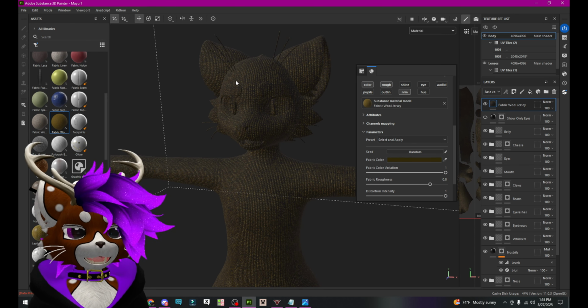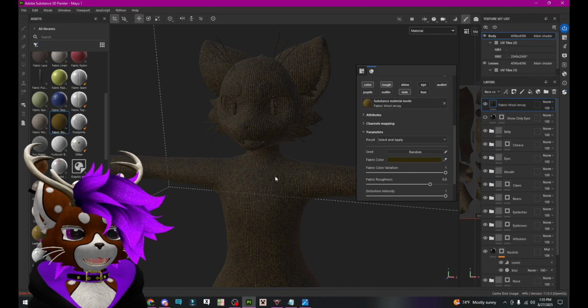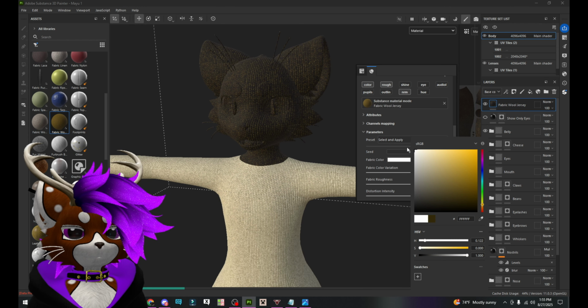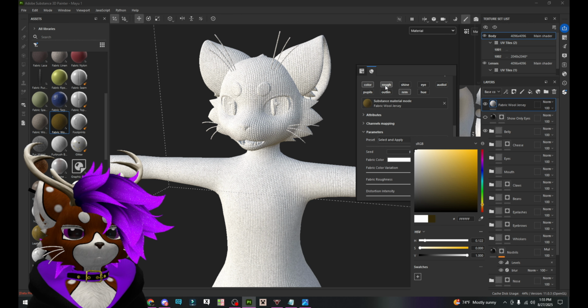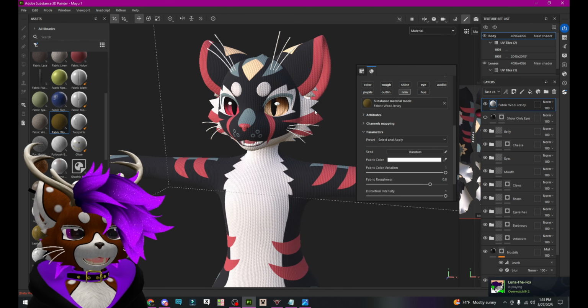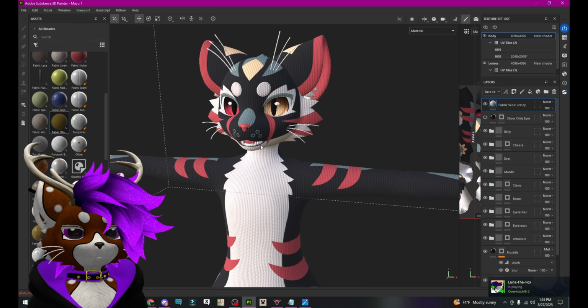There's also all this black weft, or whatever it's called, I'm not sure. So instead, what I'm going to do is just get rid of the color and the roughness, and I'm going to hit this add fill layer.